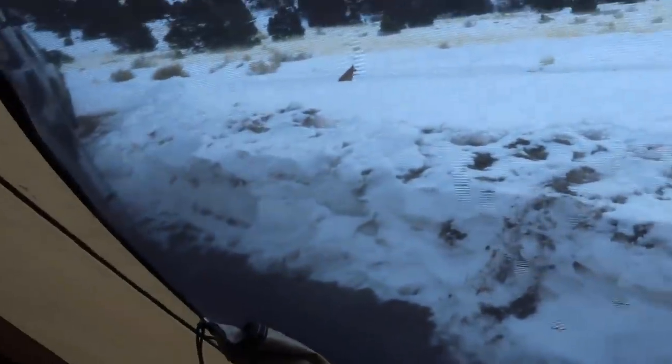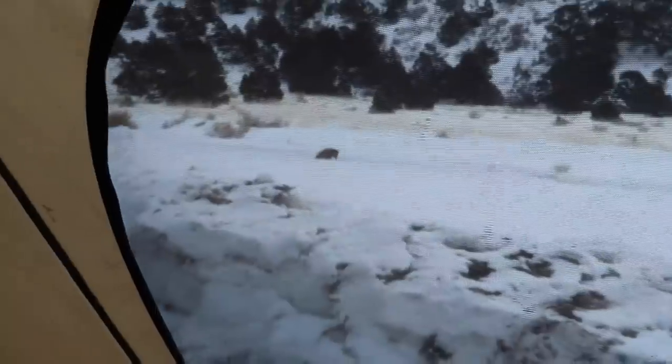So anyway, Sierra's outside right now. There were some coyotes that were around making a bunch of racket, and Sierra was wanting to listen to them outside. So I'm going to clean up here, get everything squared away, and then head over to the hot springs, because I don't know what was going on last night, but I didn't sleep very well at all. I'm pretty tired, my body's kind of wrecked, and so I think hot springs is what the day calls for. All right, we're all packed up, ready to head out. I'm going to have Sierra just chilling in the back while I'm soaking. And there are some really good hikes over there at the hot springs that I can take Sierra on. So she can relax for a little bit in here, because I don't think she got much sleep last night either with me being up and down all night.